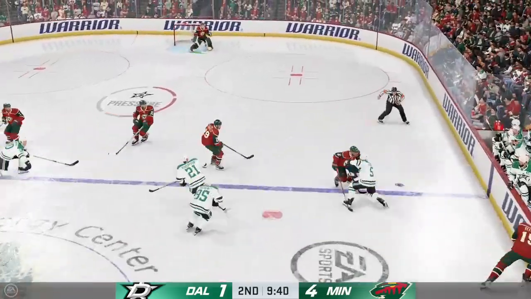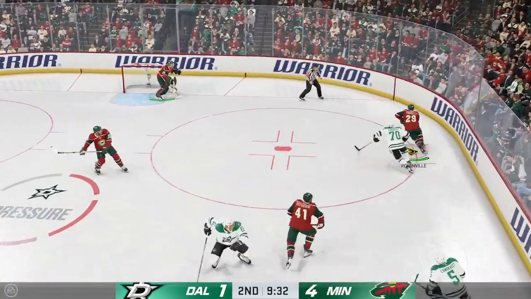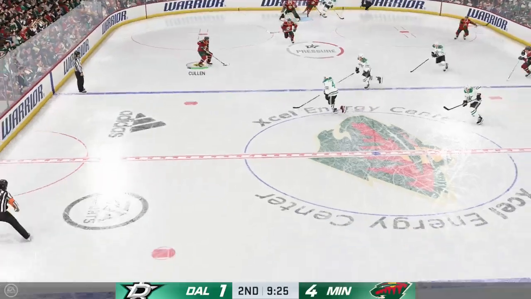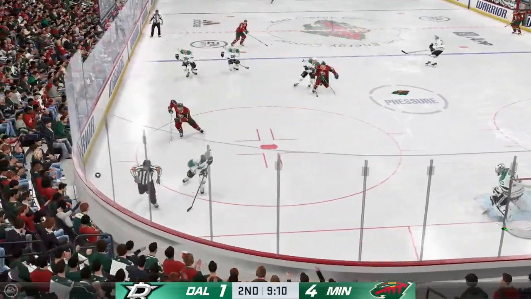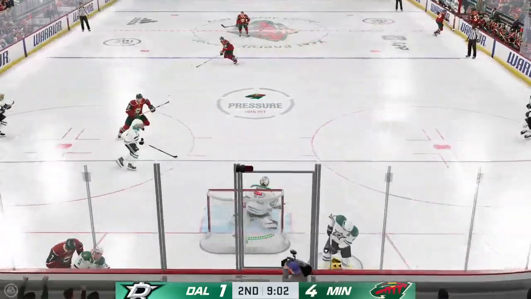Dallas plays it along the wall. And he loses possession of the puck after trying to make one too many moves. He is so dangerous when the puck is on his stick in the offensive zone, but he tries one too many moves and he loses the puck.